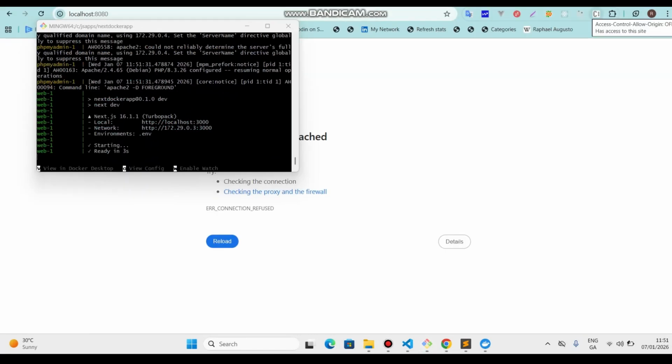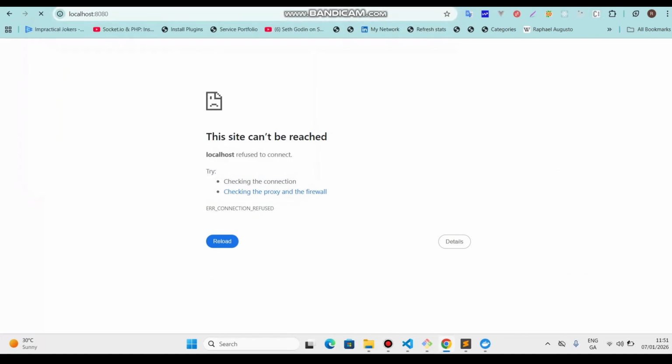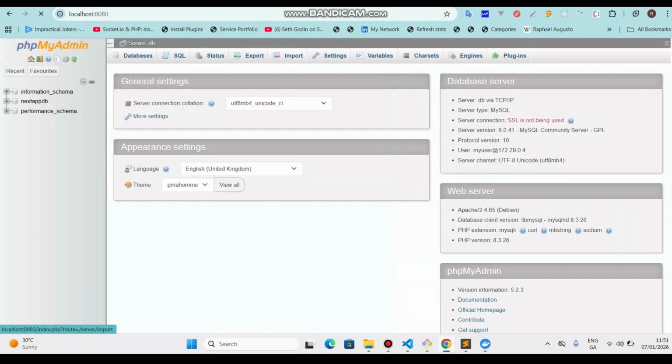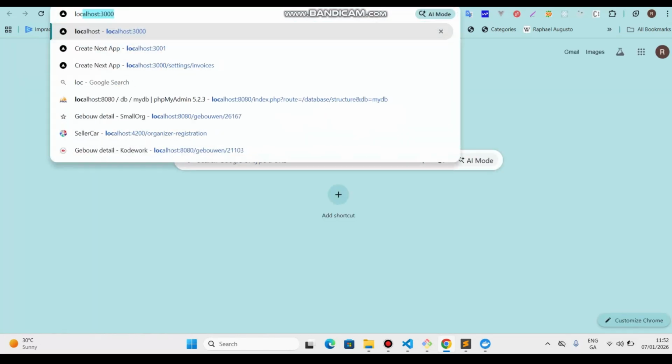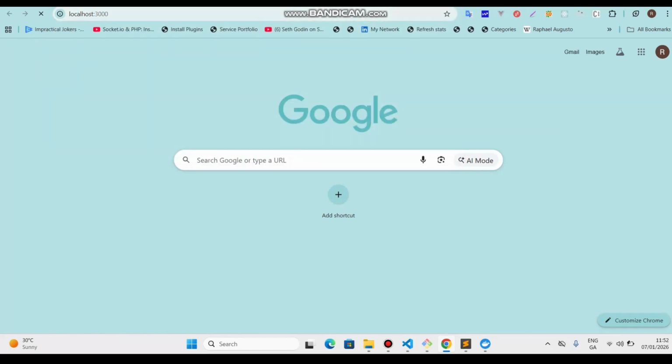Okay, now it got installed, and if I reload this page now, you can see that it reloaded and my next step, DB, is created here. So the database is created, and if I click on localhost 3000, you will be able to see my Next app running.